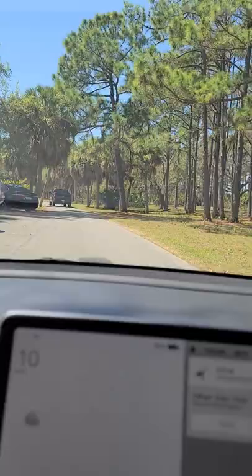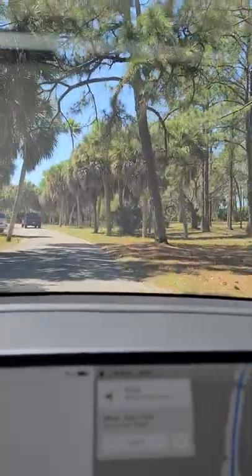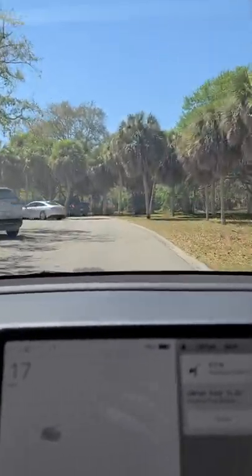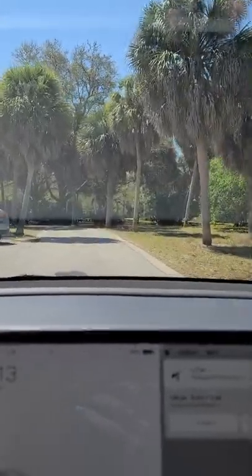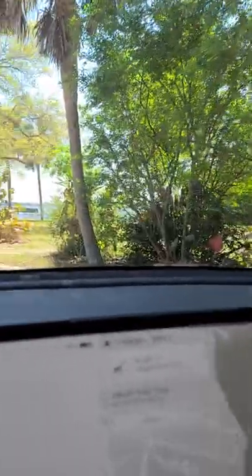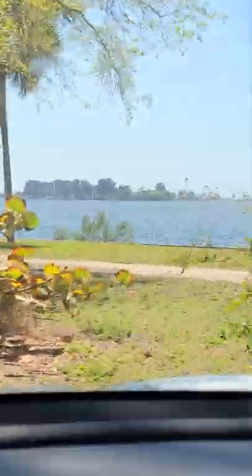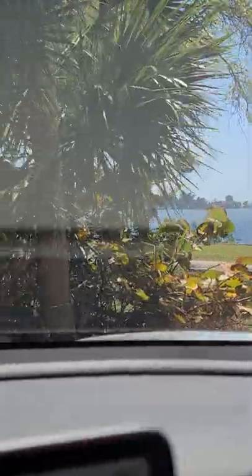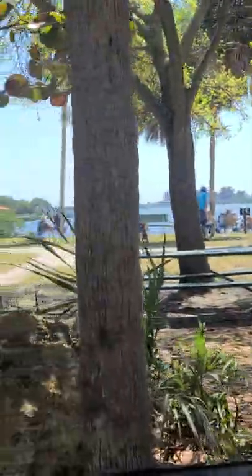We are going to have an incredible water view. I highly encourage you to bring a couple of lounge chairs to lay on and enjoy — you'll see a lot of folks here doing that today. Plenty of parking, which is fantastic. Look at this water view — this is why we live in Tampa. So many people are out there enjoying the water in their lounge chairs.